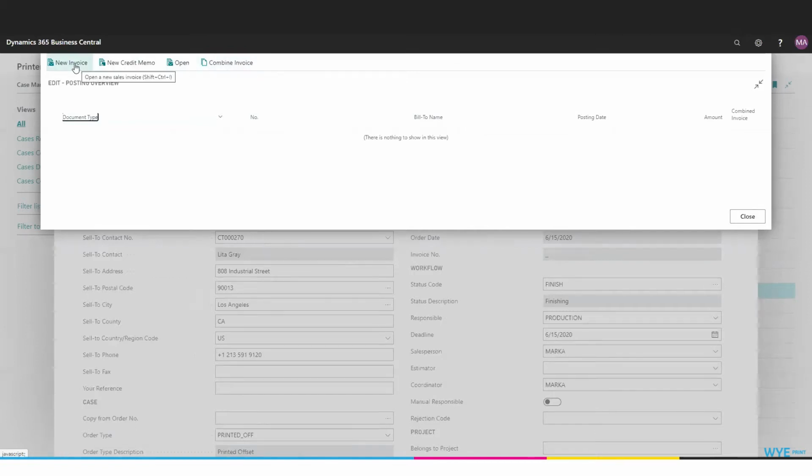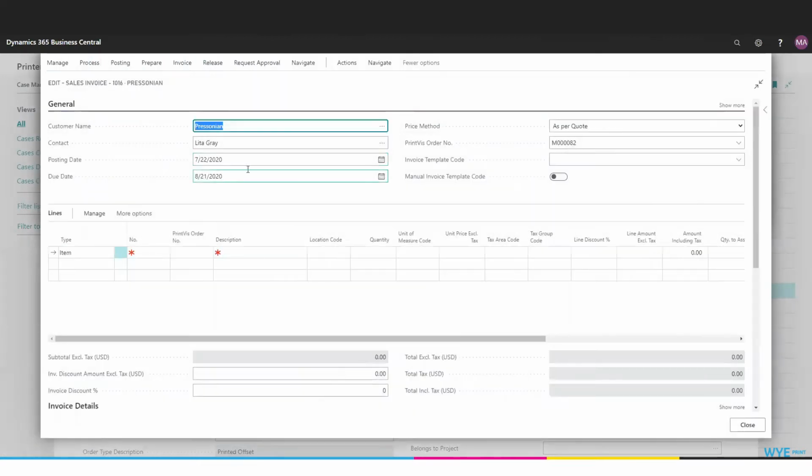To create a new invoice, we will click on New Invoice. And this brings up another screen with some information in it. The information contained in this screen are the customer name and the contact. That could be the billing contact or the default contact for the customer. If you need to change it to their billing contact, such as an accounting department, you can do so at this point in time.